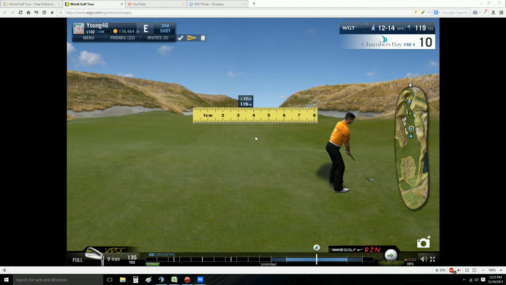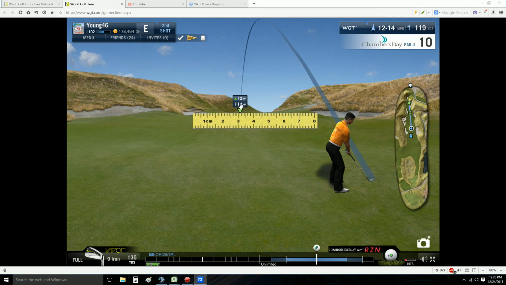So you can even go like that, and it should split it right down the middle. Go there and just kind of eyeball it and make sure. Other than that, it's pretty easy. Each line will represent 1 mile per hour of wind. So if I had a 5 mile per hour, or I guess it would technically be a 4 to 6 mile per hour straight side wind, and I wanted to aim 5, I just go there. Okay, so that would be 10, 15, so on and so forth.